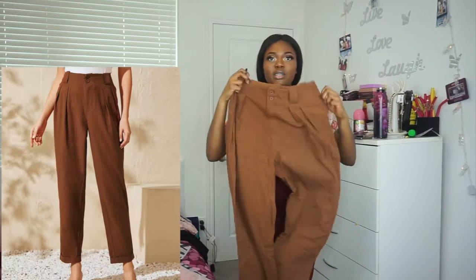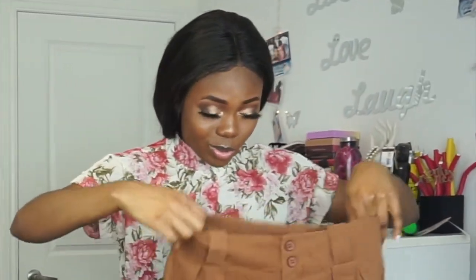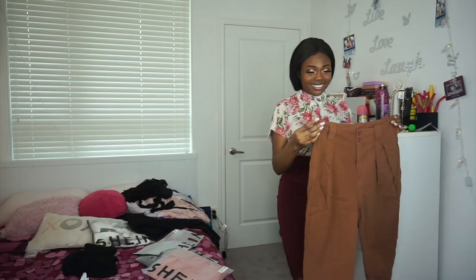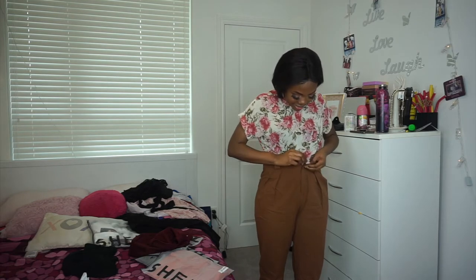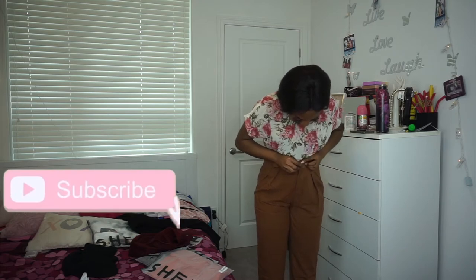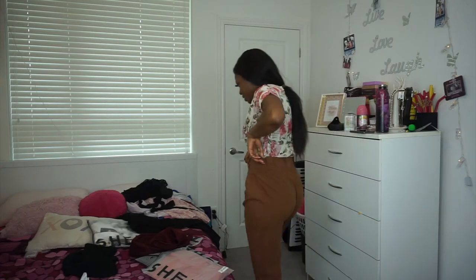This is one of the pants I got. Wow, this pants is big. No, it looks big. See? Let me see if this one enters me. Wow, it doesn't enter me. I mean, it's good. I like the material as well. It's actually really nice. You're supposed to give me a belt for this now. See this, people.